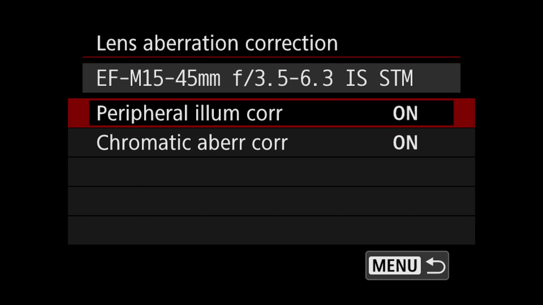What this does is, using a wide angle lens, so the kit lens on this camera is a 15 to 45 millimeter. If you're at 15 millimeter, and this is true with any wide angle lens, you'll notice on the edges of your lens, you'll get a little bit of a distortion. So by having this peripheral illumination correction on, that'll fix those edges so that they don't look warped like you'll see sometimes with wide angle lenses. However, you do sacrifice a little itty bitty tiny bit of the wide angle if you turn this on. To me, I'd rather have nice, clean, straight edges, so I personally leave this on.